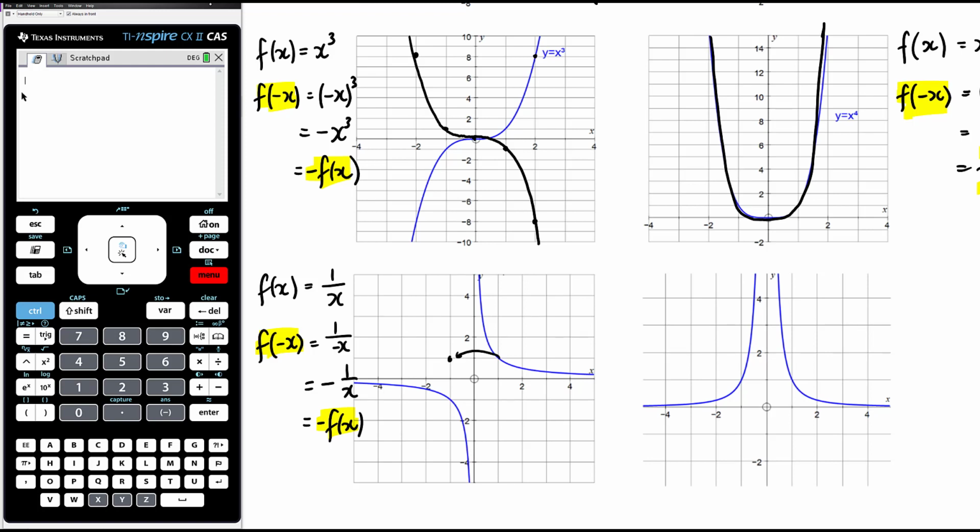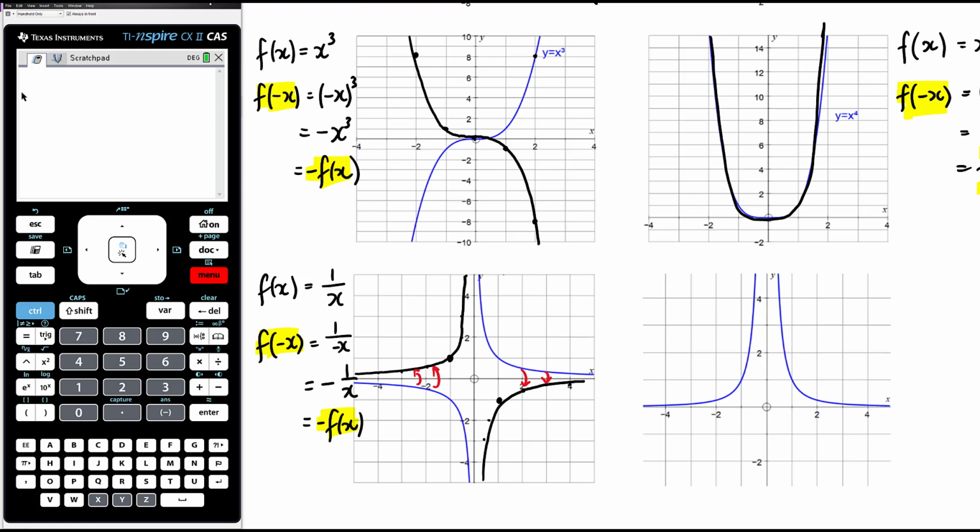If you reflect in the y-axis, this point goes here, this point comes here. We can reflect a few other points across the y-axis, and we're going to have something along these lines. Essentially, we get the hyperbola shape happening in the top left and bottom right quadrants, which is the same thing that would have happened if we had reflected in the x-axis. So the same thing happens graphically, regardless of whether we reflect in x or reflect in y.